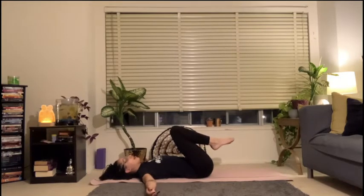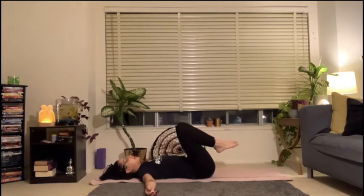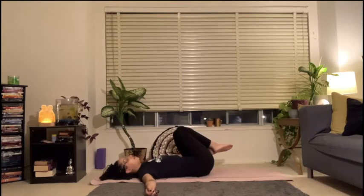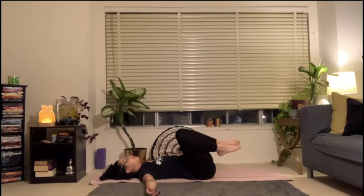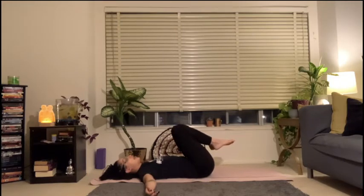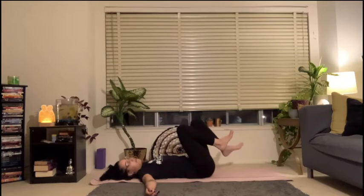Don't hold the breath here as the knees fall over to the right. Find the hold. Back to center, over to left. Holding here. Breathing. Knees come back to center. So we're warming up our core. Let's do that again. Over to the right. Find the hold. Back to center. Over to left. Find the hold. And back to center. Place your feet on the mat.